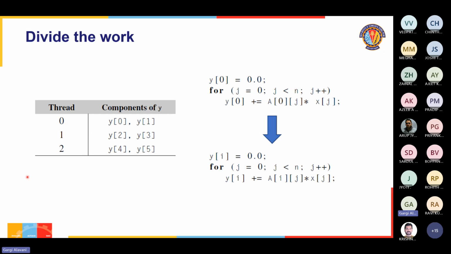Hence, if we want to divide this work, we can. This is one approach where we divide the size of our vector by the number of threads that we have, and each thread is supposed to calculate the y of a certain number of elements.